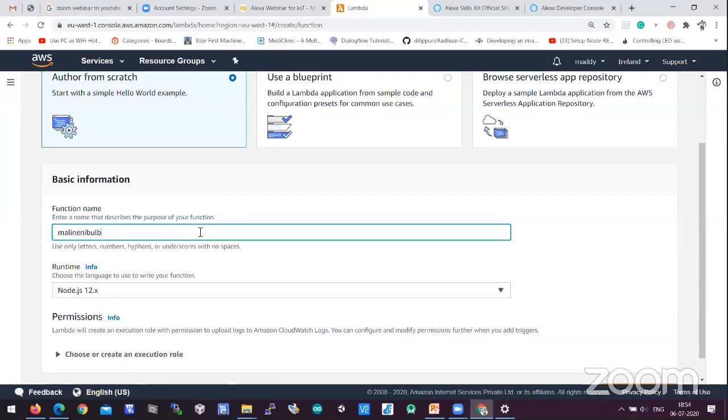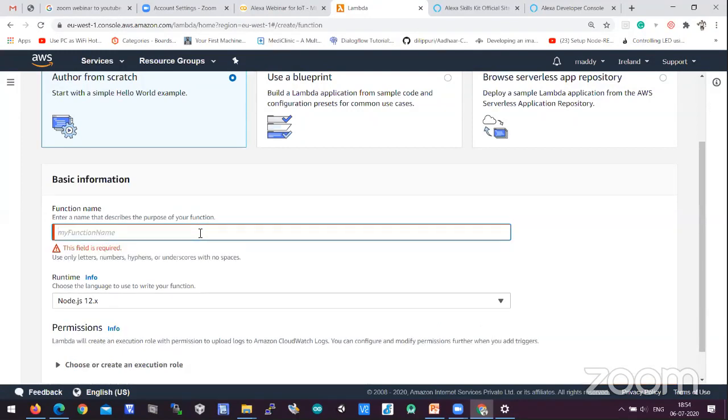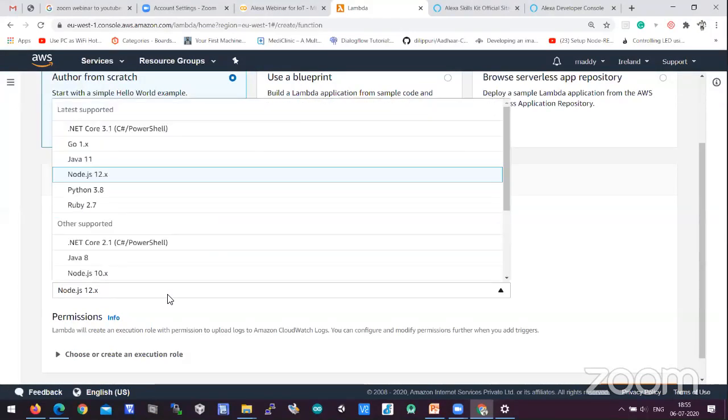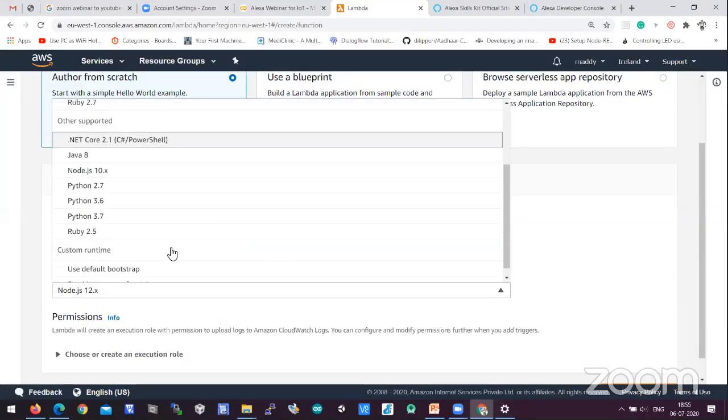Let the function name be Malineni bulb. Now choose the language. As I said, you'll have different types of programming languages supported on AWS Lambda, but for the Alexa Skills Kit, we are using Python.